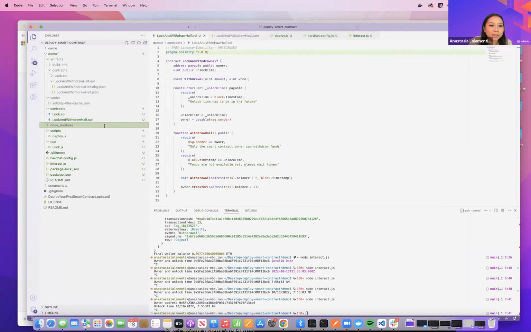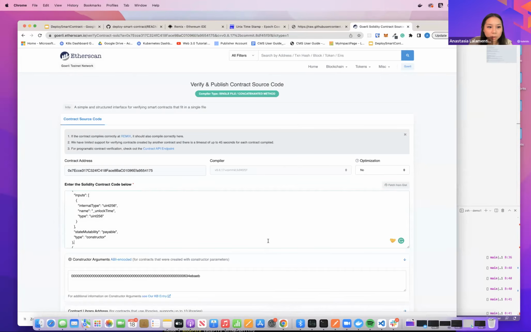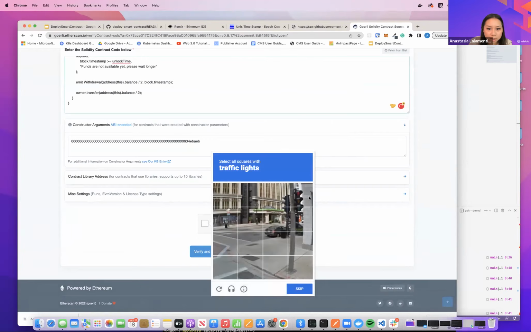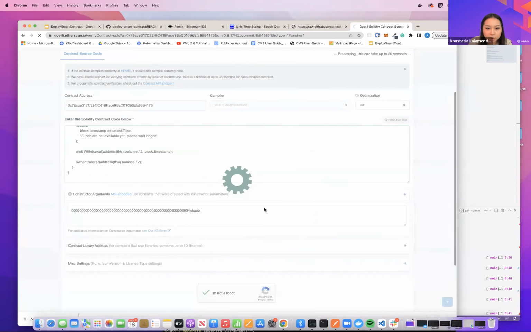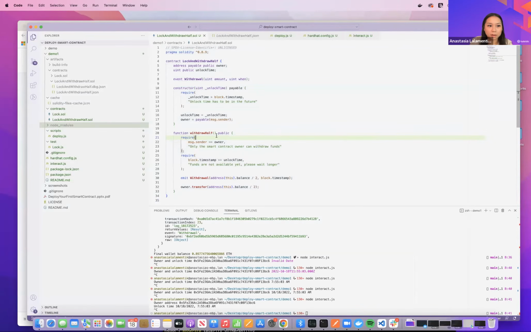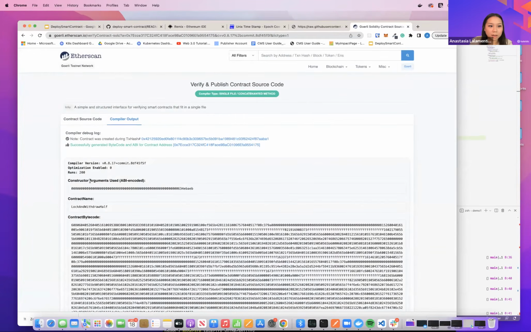I'm supposed to copy the actual smart contract code here that we wrote together. So let me do that and try to verify and publish this one more time. So yeah, the Solidity contract code is just this high-level Solidity code.